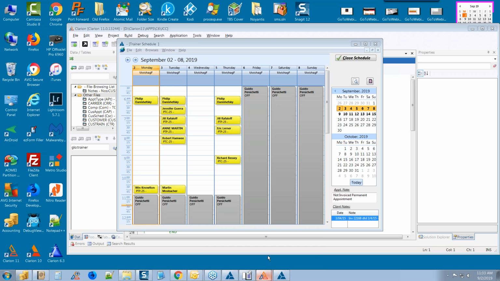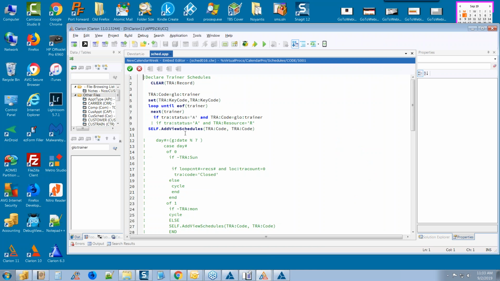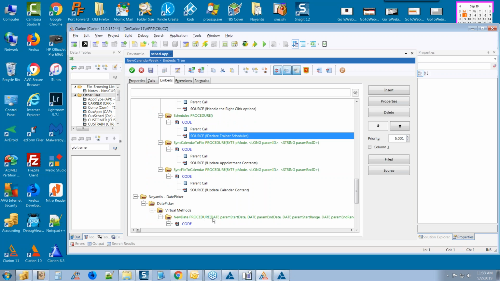But here, I come in and do my trainer. Again, this is legacy code. I'm just looping through and picking from it. I'm not using parameters. I'm just sending over global variables, so I know who the trainer is that I've selected, and I want an active trainer. Yep. It just comes through, and as soon as I find them, I add the name to the top.